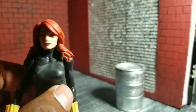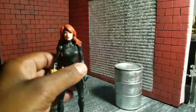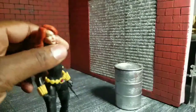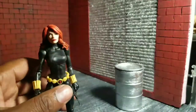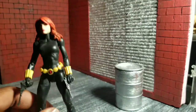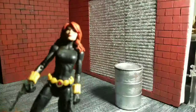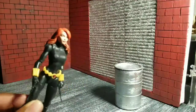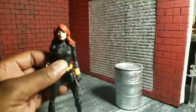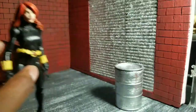And that's the Mary Jane head. Shame on Hasbro for doing that, but at least they took the freckles off and took the shading away. I personally will be using one of the Jean Grey heads for this Black Widow, or when the 2-pack motorcycle vehicle pack comes out, I'll probably use one of those heads instead. But I love this character. I love the actual costume, even though it's so basic. So yeah, I'll take it.